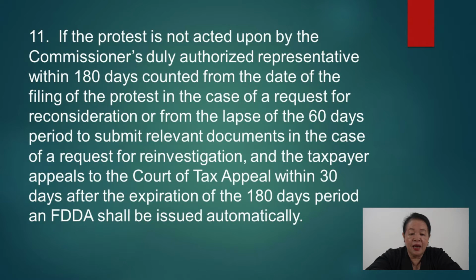If the protest is not acted upon by the commissioner, so pinabayaan ng commissioner, hindi niya sinagot yung protest ng taxpayer or the duly authorized representative within 180 days counted from the date of the filing of the protest in the case of a request for reconsideration, or from the lapse of the 60 days period to submit relevant documents in the case of request for reinvestigation, and the taxpayer appeals to the Court of Tax Appeals within 30 days after the expiration of the 180 days period, an FDDA shall be issued automatically. So automatic na yung final decision on disputed assessment, issue na po yan automatically.